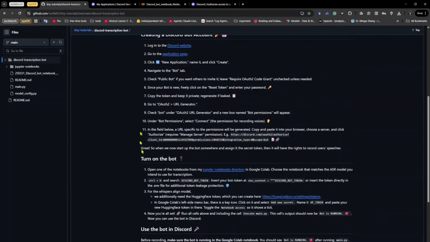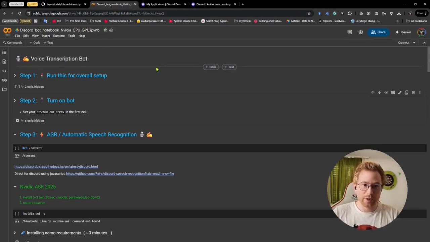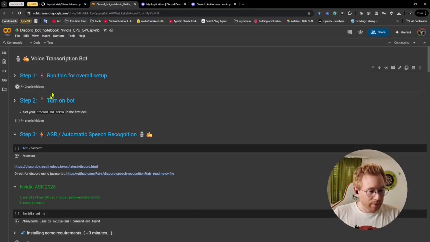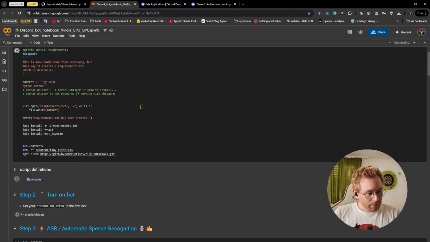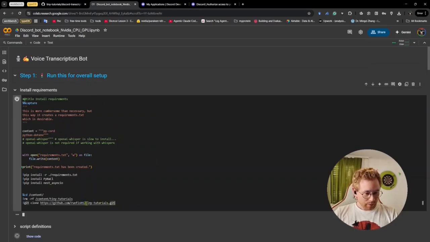Now we're going to the Google Colab. In this case, I use this one. I will share it later. You can find it on my GitHub. Here it's super easy. We just have to run all of this and all of this. So I will now explain shortly while it is running. This is just some common packages required for my specific Discord bot script here. And one important thing here is that I will clone my GitHub repository.